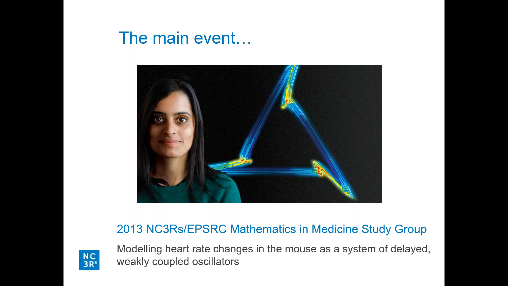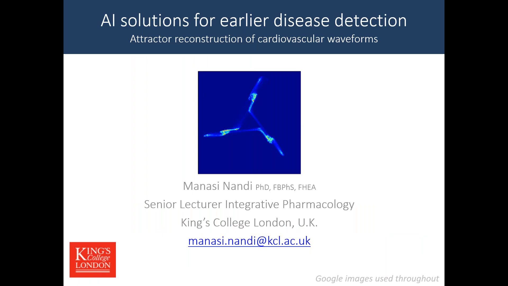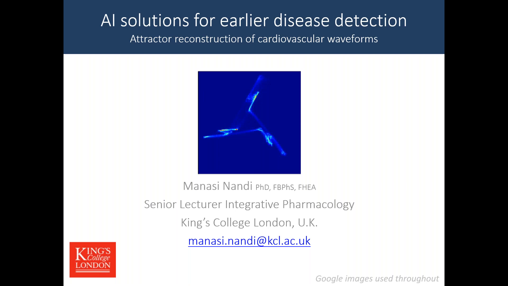Thank you very much Anthony. I'm going to describe a new mathematical method developed at the NC3Rs workshop in conjunction with Professor Philip Aston, a mathematician at the University of Surrey. What I'm going to show you today and hope to convince you is that it's really important to extract information about the shape and variability of cardiovascular waveforms. What you can see on screen now is my blood pressure data re-plotted and visualized in a different way, and I hope to show that by quantifying the features of this triangle — what we call an attractor — we can extract more information about what the cardiovascular system was doing at that time.